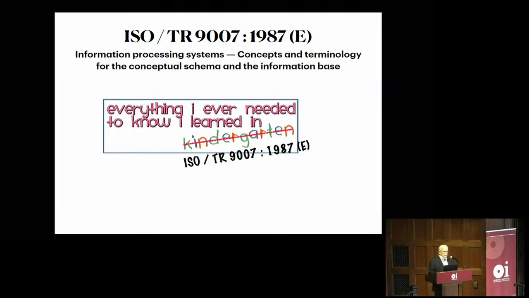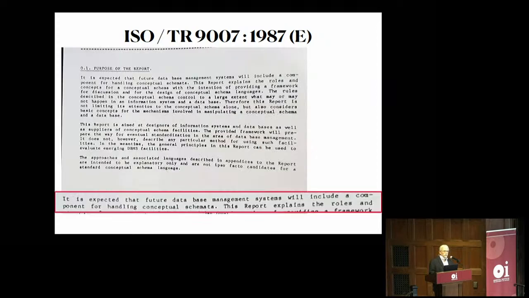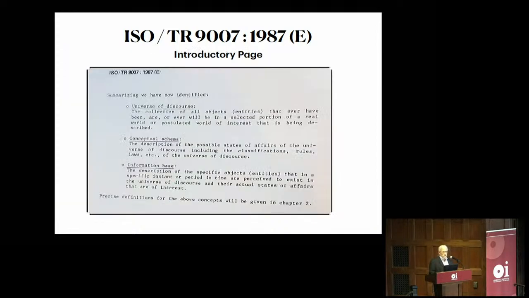They proposed a modeling language. They proposed an ontology language. They talked about predicate logic. They just put the whole thing in here. One of the interesting things is that this was in 1987, and they'd realized we had a real semantic problem in the data modeling we were doing. So they said, well, we're thinking within the next 4 or 5 years, people are going to come up with this conceptual schema modeling facility. Should sound mighty familiar to people that were in the conversation this morning. We're still figuring that in the next 4 or 5 years, somebody's going to come up with a conceptual schema modeling facility. But it tells us how to do it.